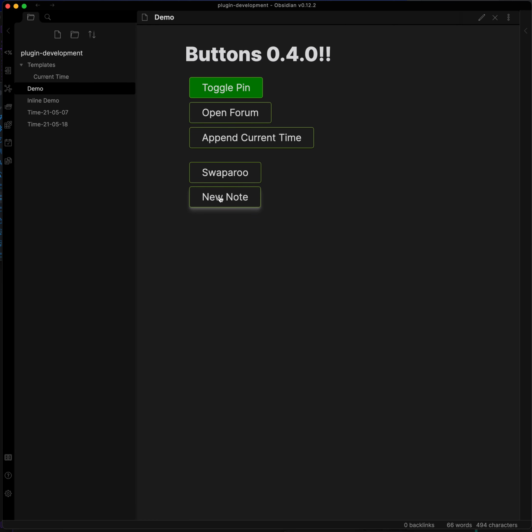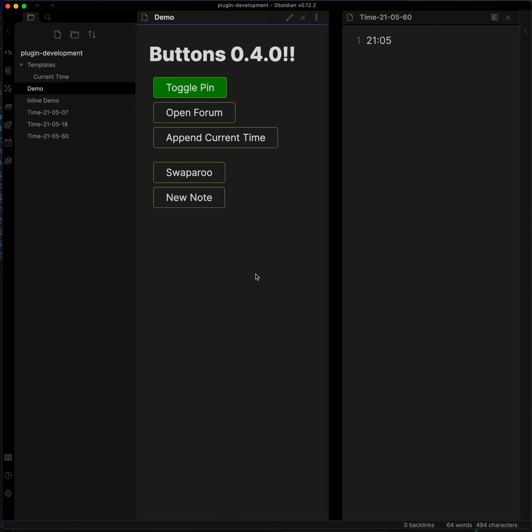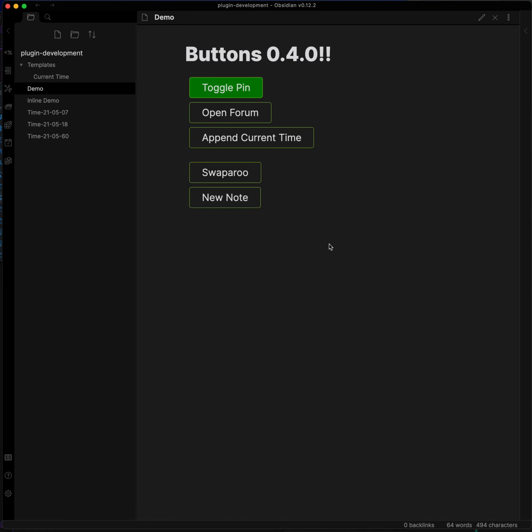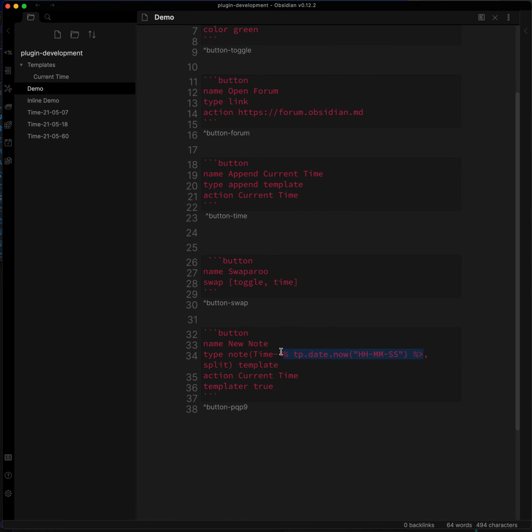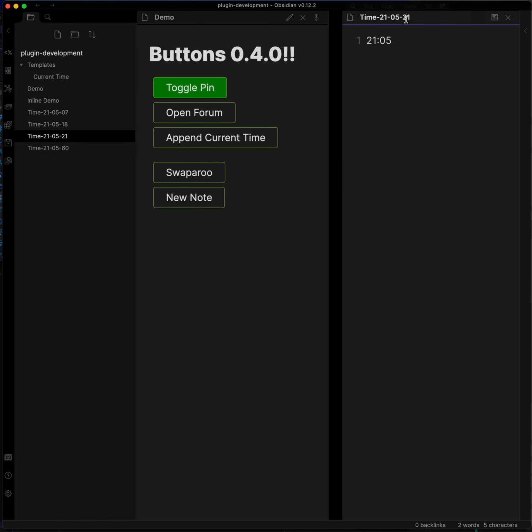So let me do this new note, and there was an error. Already exists. So maybe it doesn't like these. New note. There we go. Worked that time. Second time's a charm. Yeah, I don't think you can put colons in note titles. Pretty sure. So in this case, I changed it to dashes and it worked. Look, it changed this templater command in there to the current time. But if we go back and look at it, it's still a command. So that means I can run this again and get a different note title because the seconds have changed.